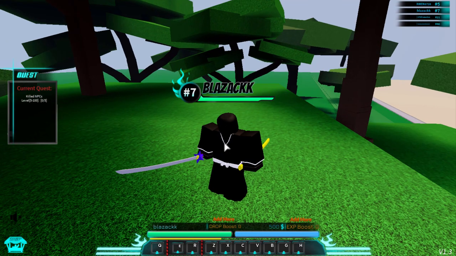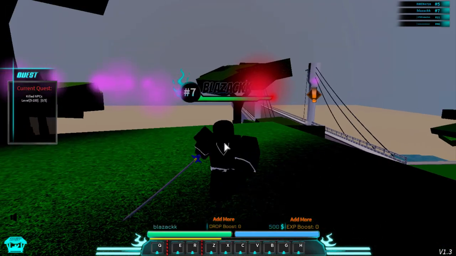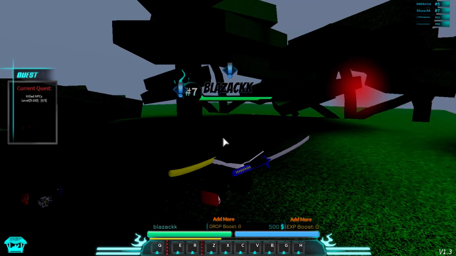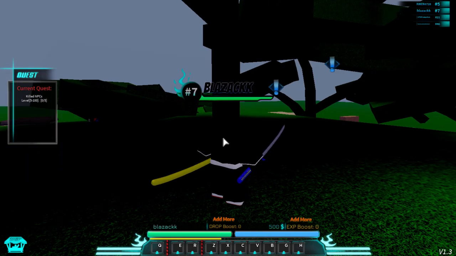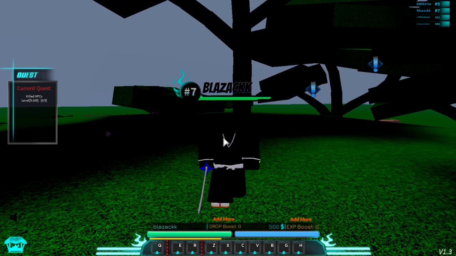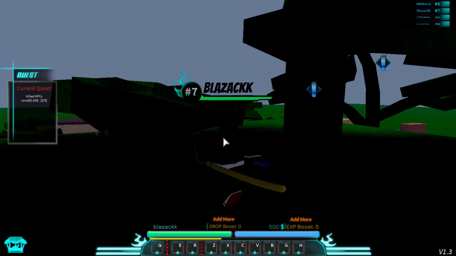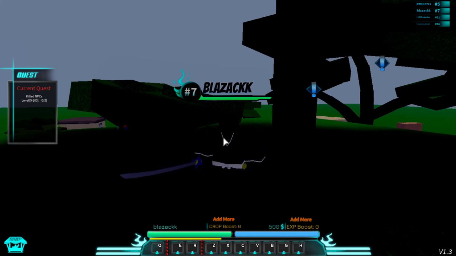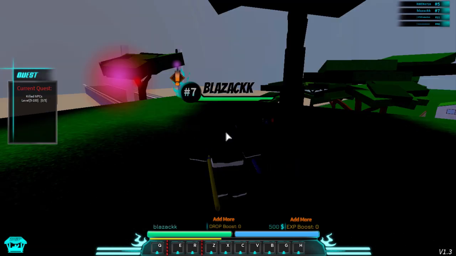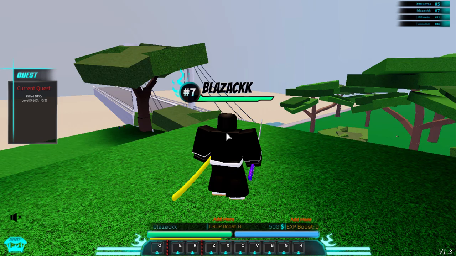So what you will need to do is press J, and once you press J, you will see a lot of boxes around you. But there will be a box that will glow red, or will be different from the other boxes. So make sure you press J and then walk around, run around. When you see that box, go and click on it, and then boom, you will get your Shikai right after that.